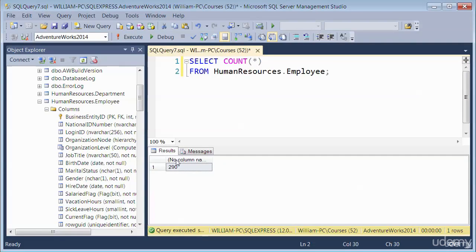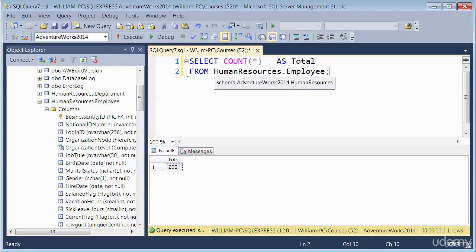Because I have noticed here, the column name doesn't really make sense. So let's make it a bit more friendly by adding a column here. This is going to be a column that will not be permanent. It's only for the purpose of this query. So to make an alias column, I do as, and I'll put total. So when I execute again, this label here will change to total. Let's do that. Execute. All right. So total count is 290.